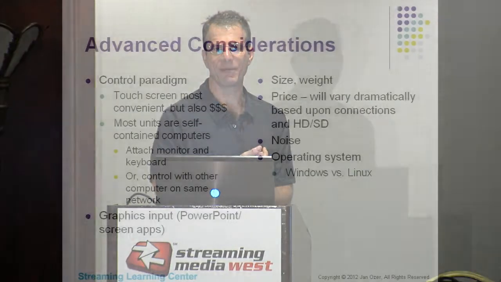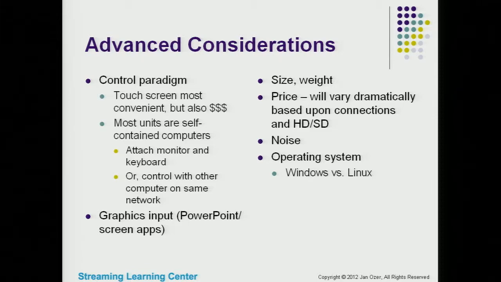If I was choosing between units in this category, the big question for me is touchscreen or not. If you don't have a touchscreen, you have to control the unit either with a separate monitor and keyboard, or you can log into it on another computer on the same network. I really like the touchscreen paradigm. It's very convenient, but it also costs a lot of money. That's probably another $2,000 to $3,000 in price. If that's in your budget, I think that's a good expenditure.